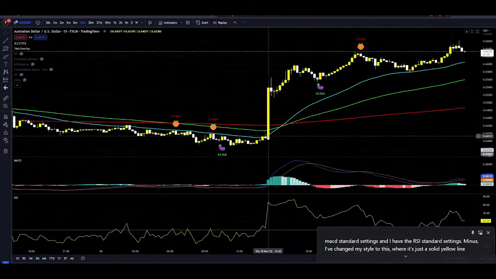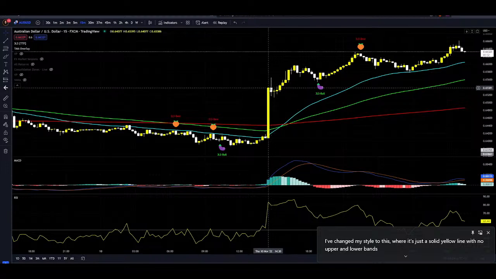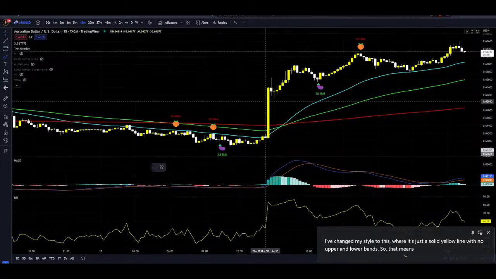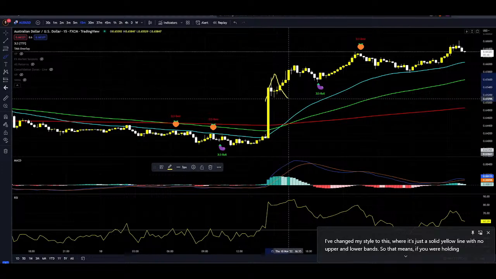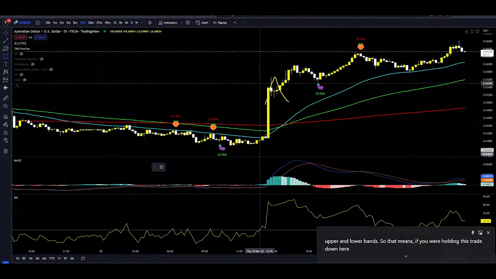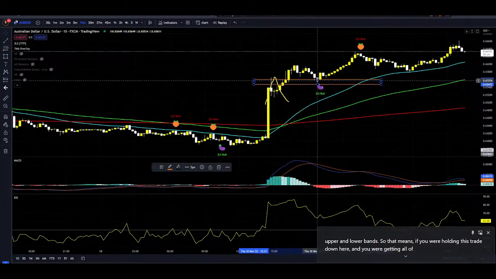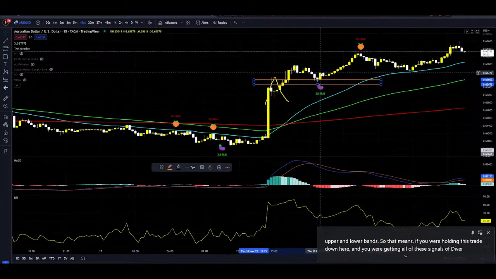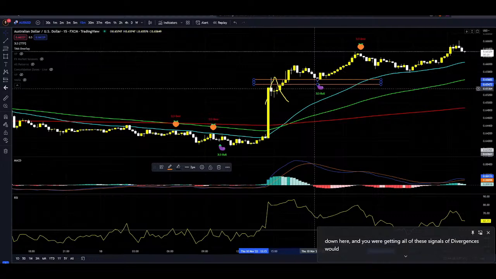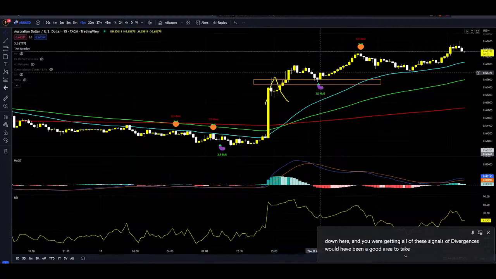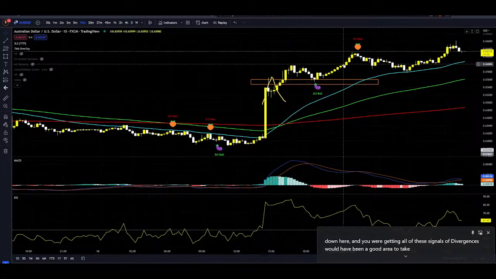So after yesterday's news spike where we had this 111 pip candle, you can see that here was a rejection point. So taking it down to a lower time frame, it probably looked like this. There we go. Now, if that's your rejection point, drawing boxes on there and price comes down to retest that area, and then you get your 3-line strike on the 15-minute time frame, and depending on the size of the candle, you could have gotten a nice move up.